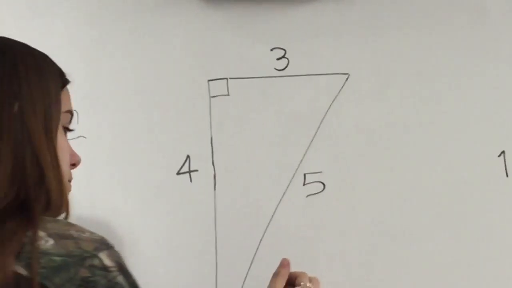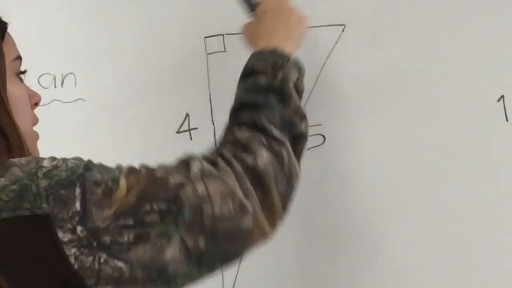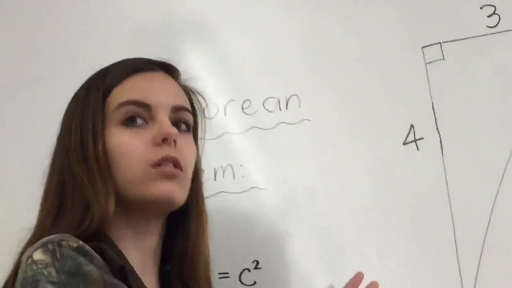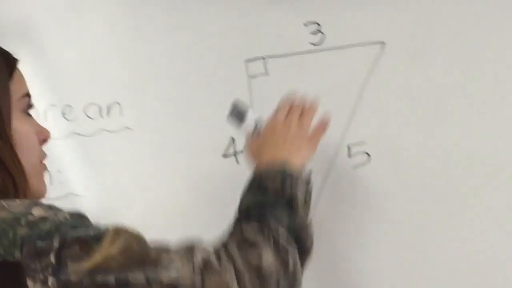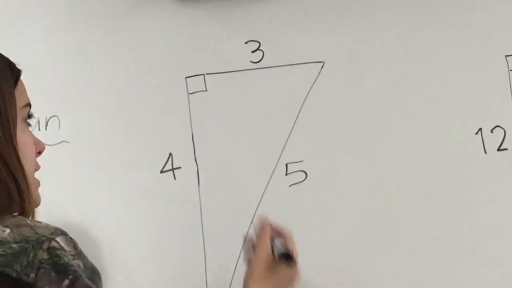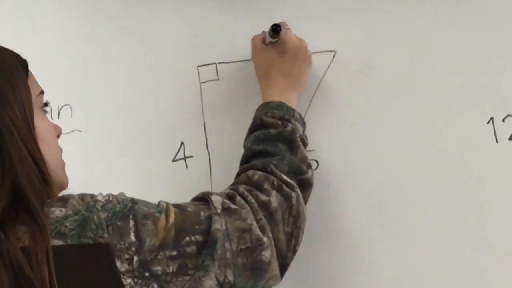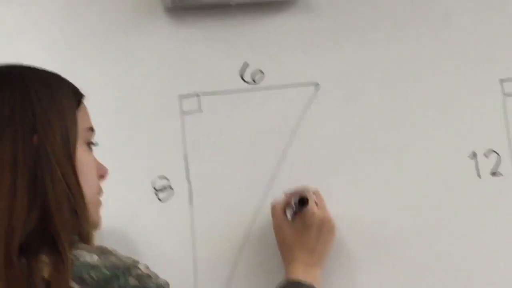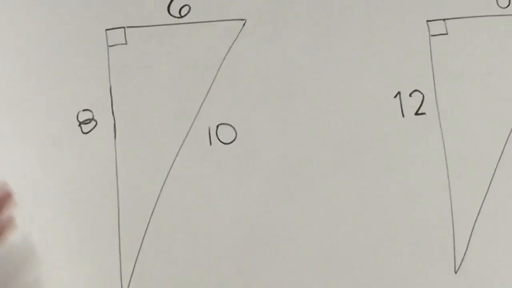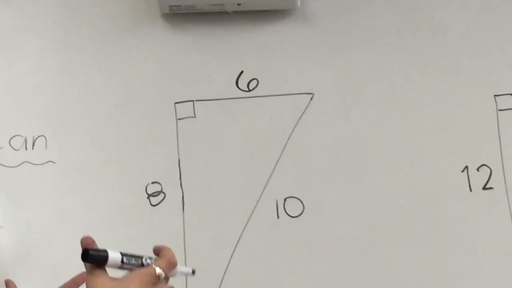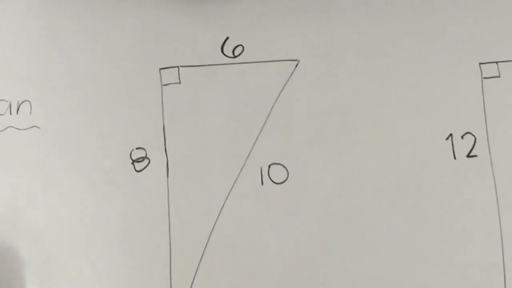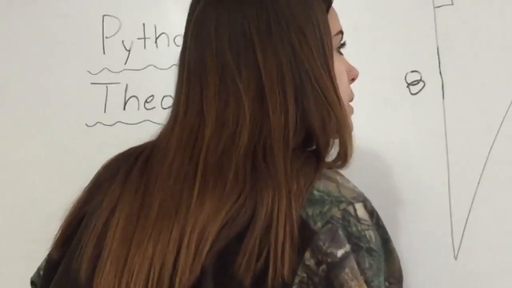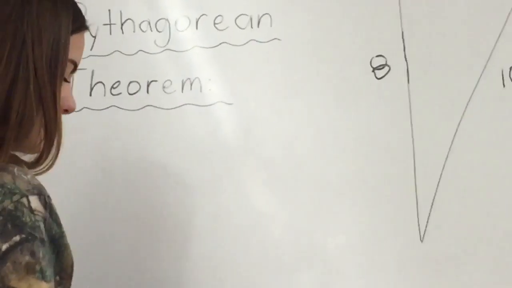Now this is actually something that we call a triple. And there are several of them where 3, 4, 5 works out perfectly. There's no decimals or anything like that. And any multiples of these numbers will also work in place. So if I were to do, instead of 3, 4, 5, if I did 6, 8, 10, it would also work because it's the same 3, 4, 5 multiplied by 2. So that's a triple. Now the next one that we'll be doing is missing a leg.